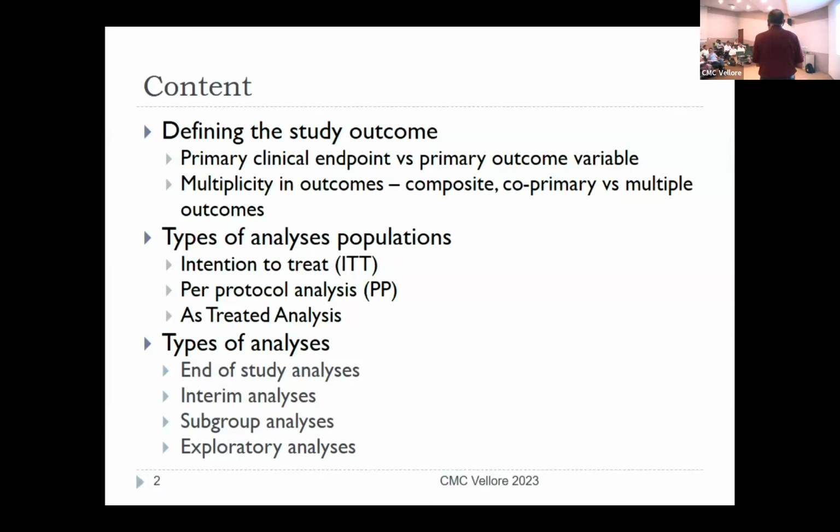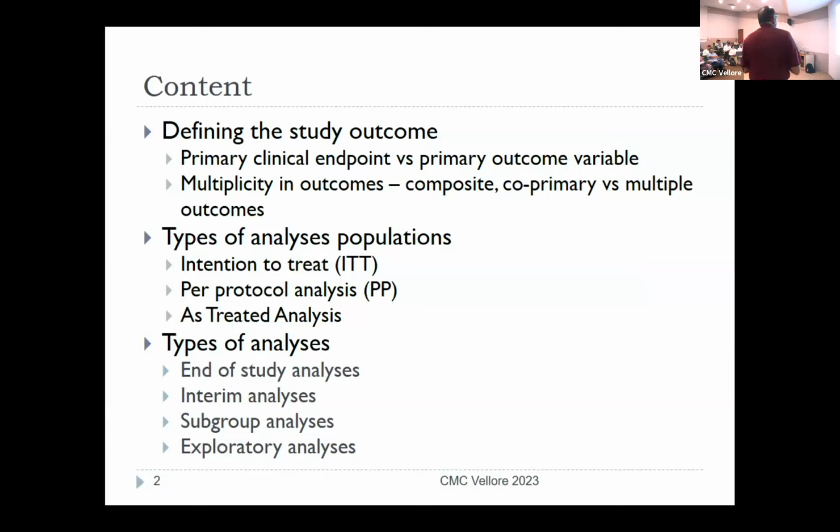So one of the things that we will get into trouble with is people use the word outcome to mean a lot of different things. And I'll try to clarify the difference between a clinical endpoint or a clinical event versus an outcome variable. They're two separate things. You should not mix them all the time.